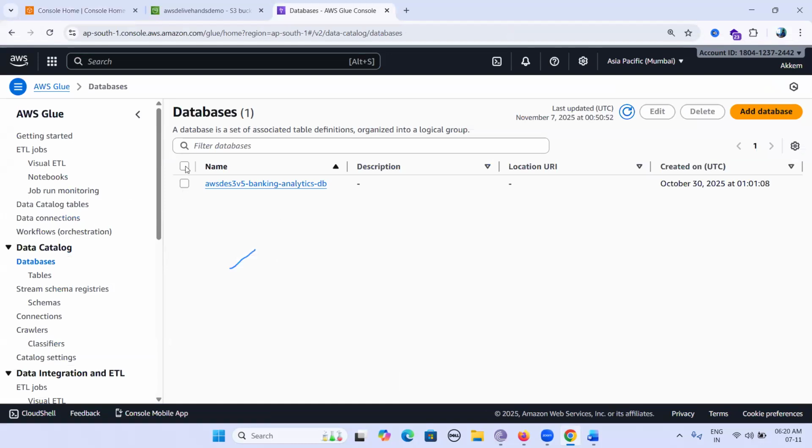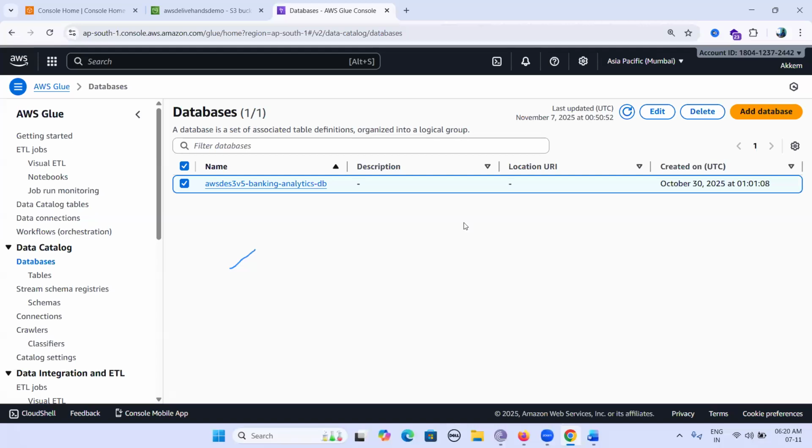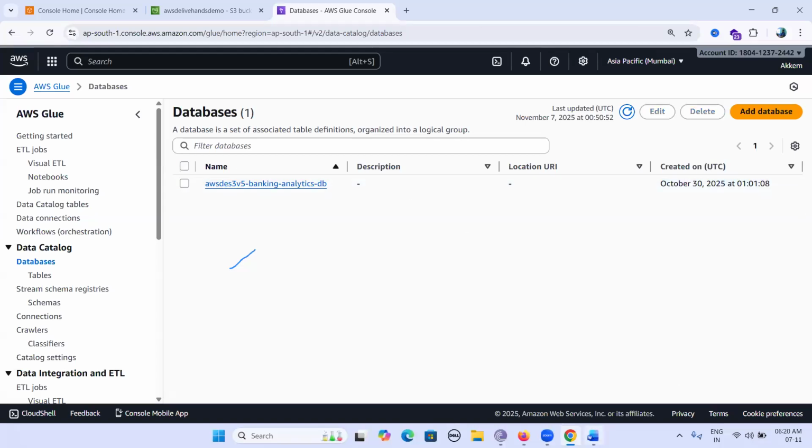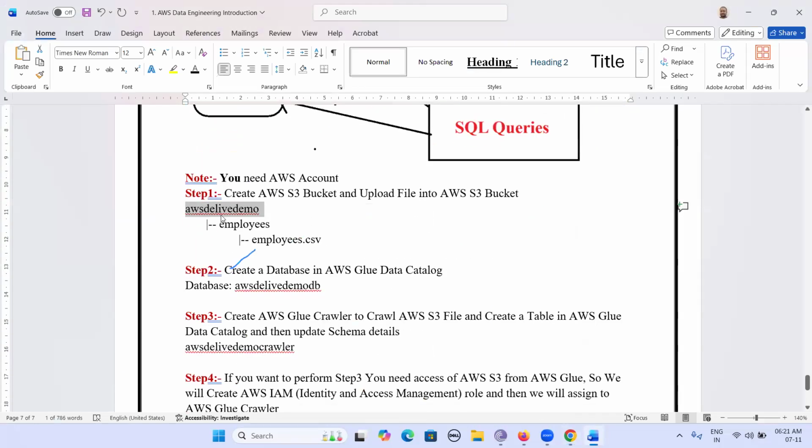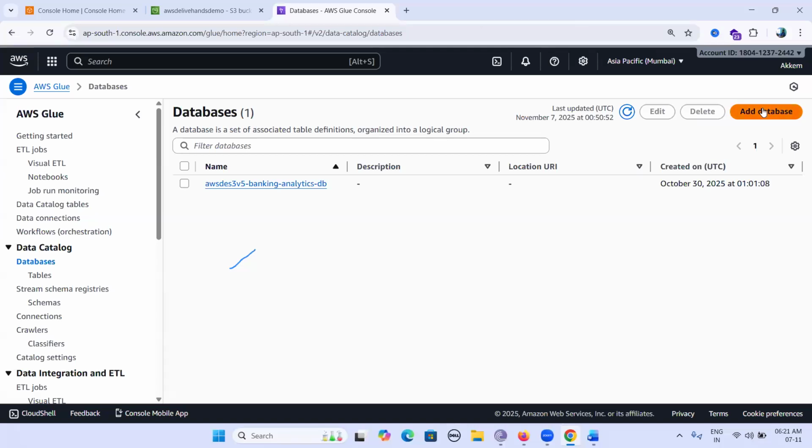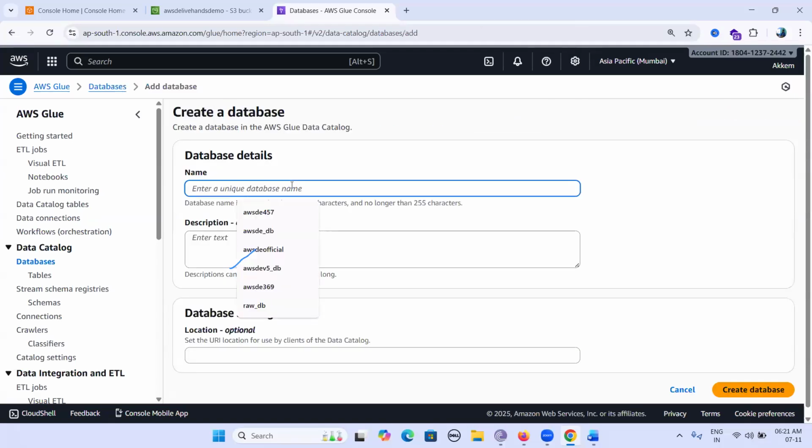There are some databases here. I am giving the name live hands-on demo, and similarly the database name will be live hands-on demo DB. Select this name. Then add database and enter the database name.